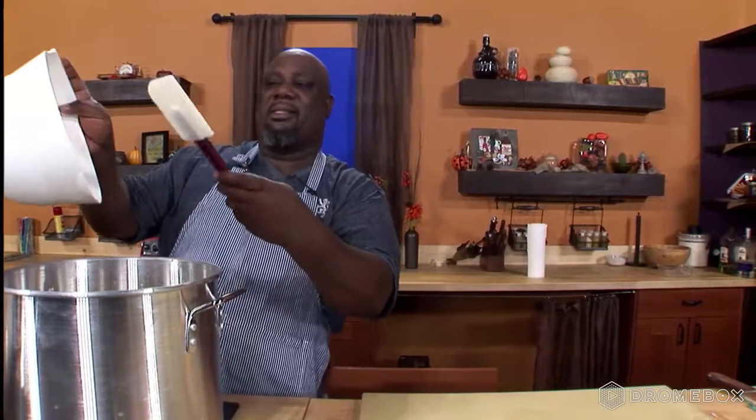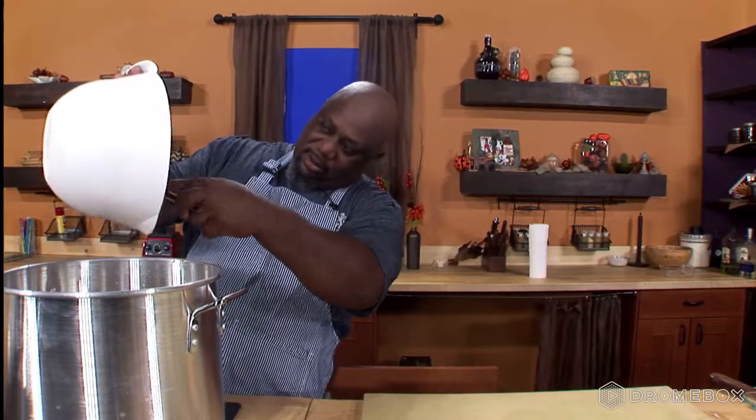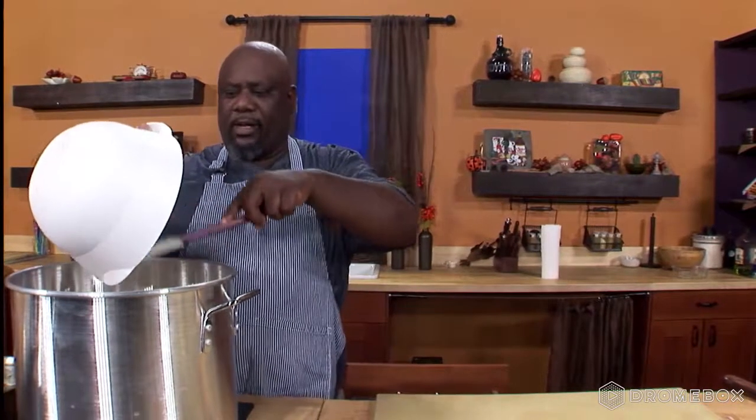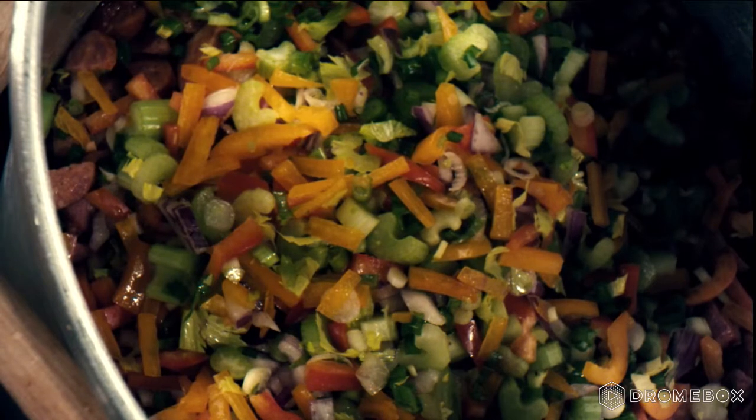And this is one of the best things you can have to cook with, man. That rubber spatula. You know, you don't miss nothing. And I ain't missing nothing. I paid for it all, so all of it got to go in. All right? And that's the whole thing about gumbo. Everything in the pot. Put those in the sink, all right?